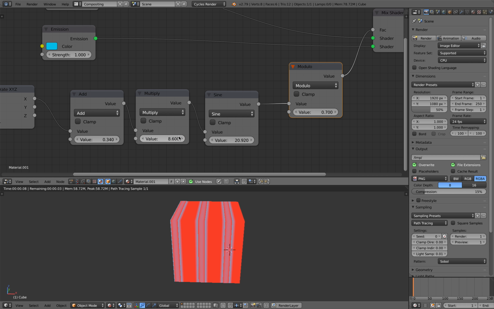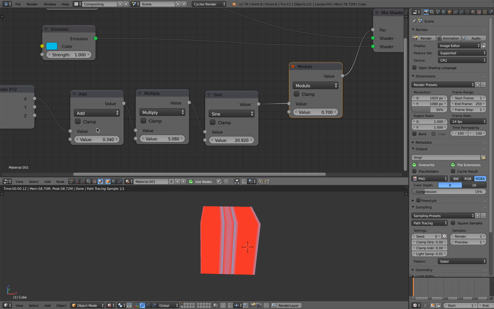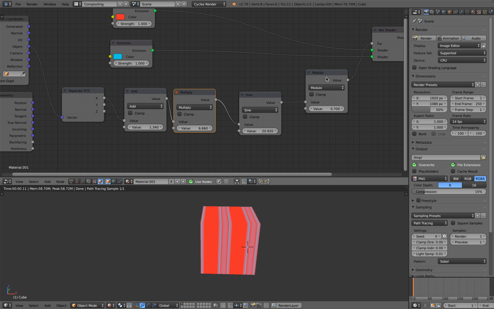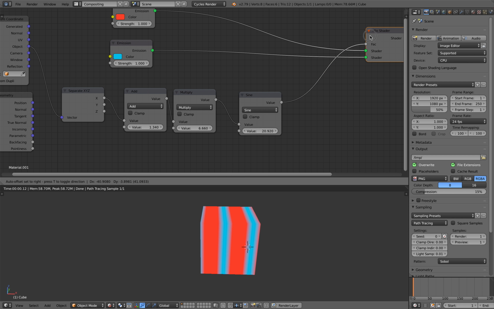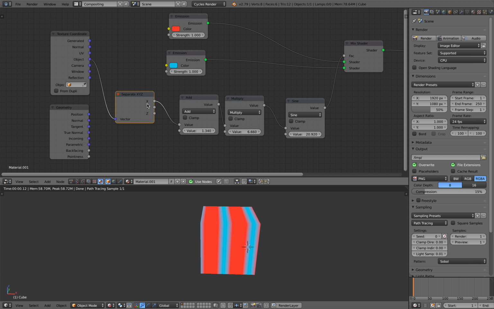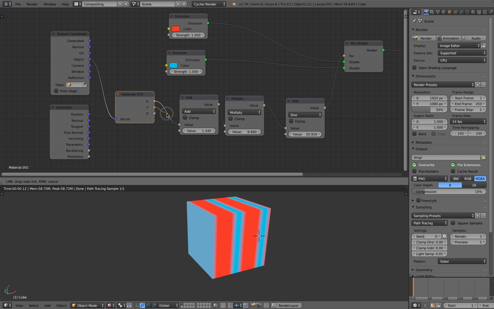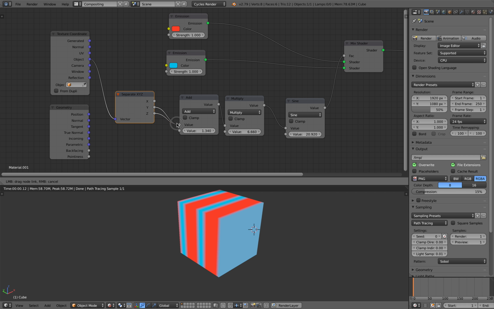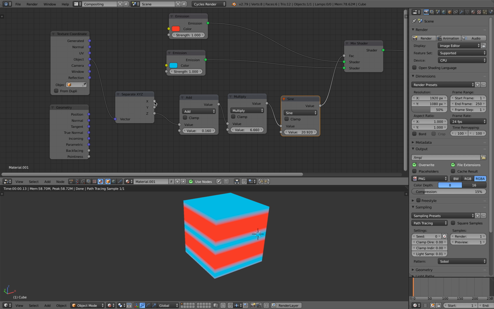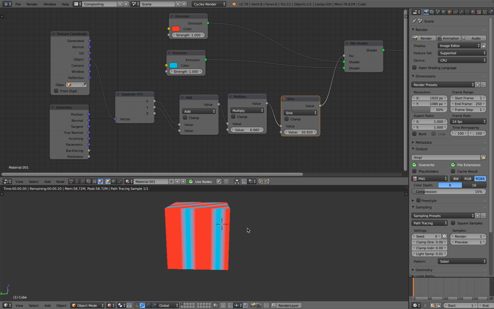Multiplier, of course. So yeah, that's pretty cool. So that's an offset, that's a multiplier. This add and multiply is something that you will use quite often. Let's get rid of modulo for now, just a sign. So with this value that we separated into x, y, z, we really can use the x, the y, and the z. Not only that, you can also, of course, do more math, and if you are mixing x and y, you get like a diagonal pattern.